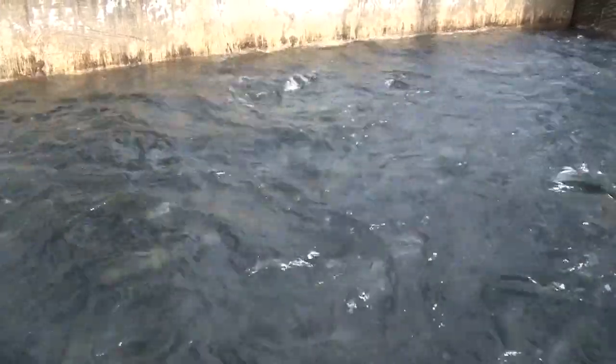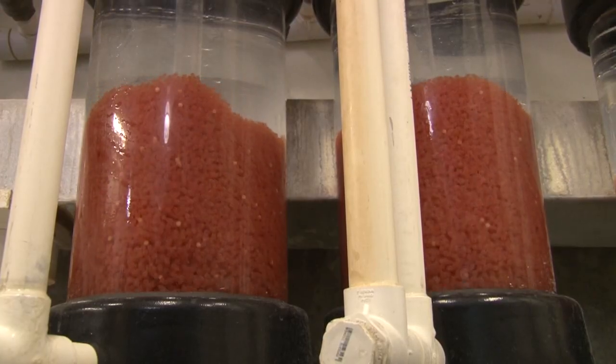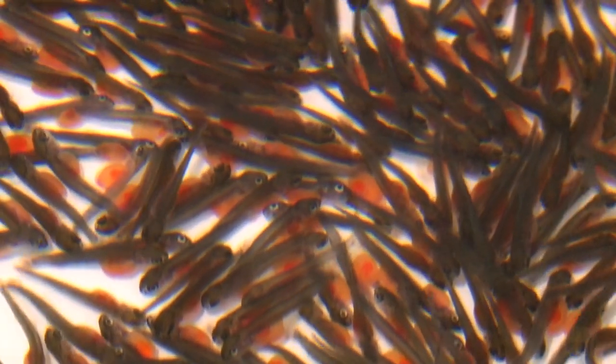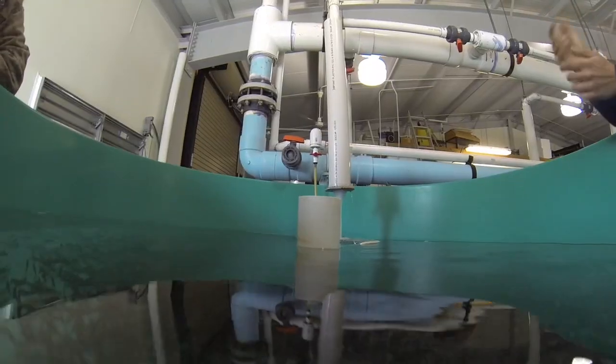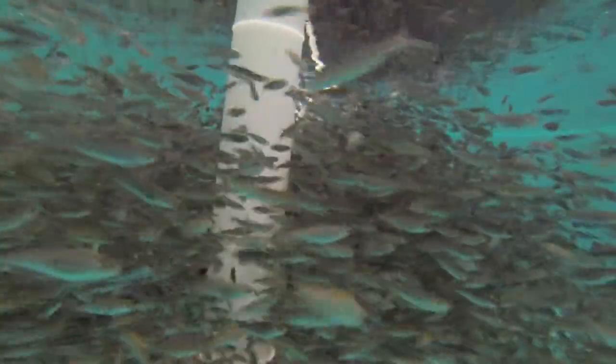They're going to grow the fish out for about 15 months to get up to a 12-inch catchable rainbow trout. It's a lot of work — these things don't just happen overnight. Eggs tumble for a week to 10 days before hatching. Those eggs will hatch into what's called a yolk sac fry, which tumble into a small aquarium. They'll stay there for a few days and then go into larger round aquariums indoors and grow to several inches — what's known as a fingerling fish.